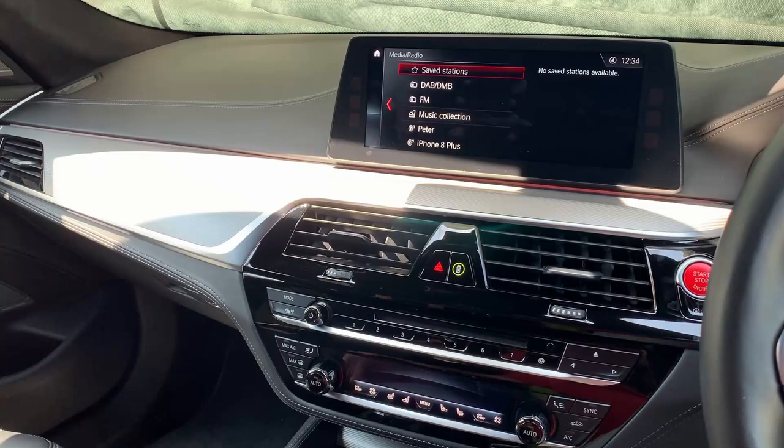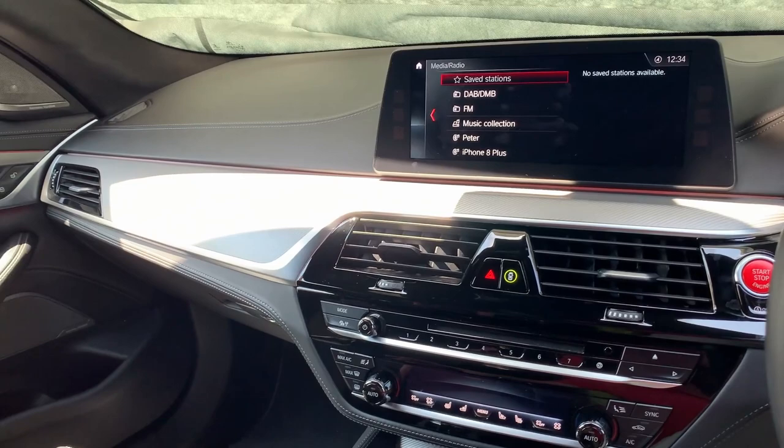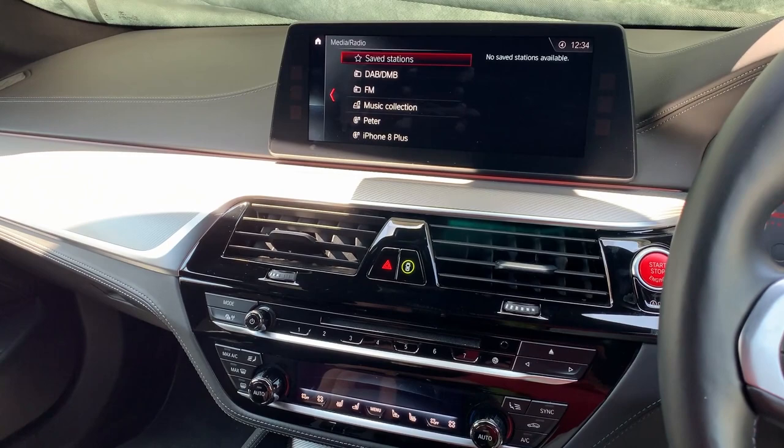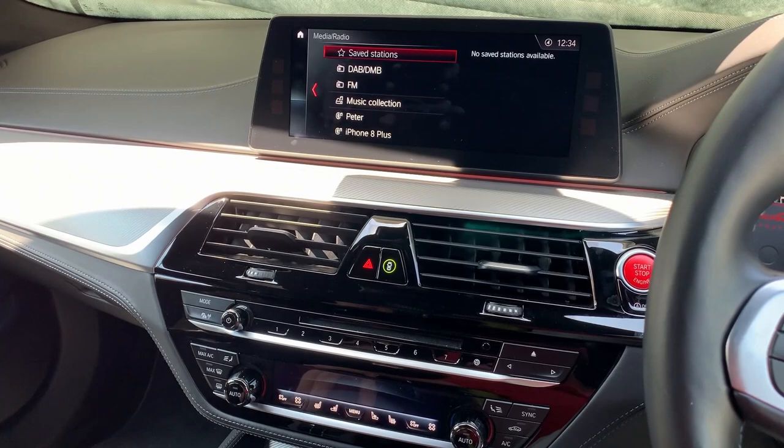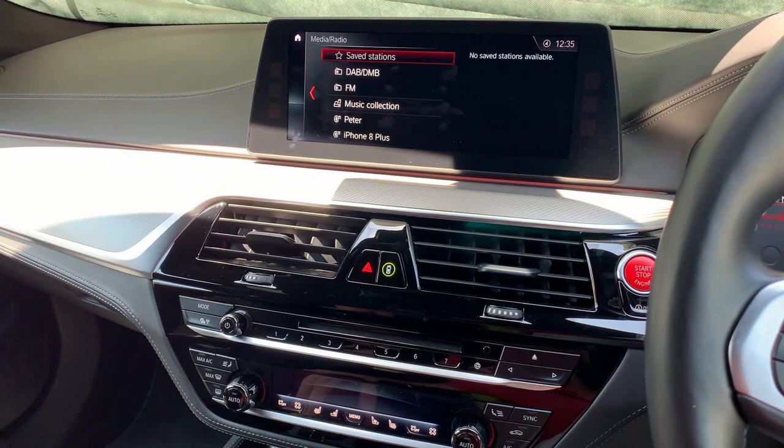So it's going to be an OEM plus solution, in a way that we try to keep as much factory integration and speaker locations as possible. We are going to use the factory head unit, which is pretty good with Apple CarPlay, and we can get digital signal out of it with the Helix SDMI25 box from the Most system. So we can get optical signal out of it straight into the Zepco HDSP5 DSP.